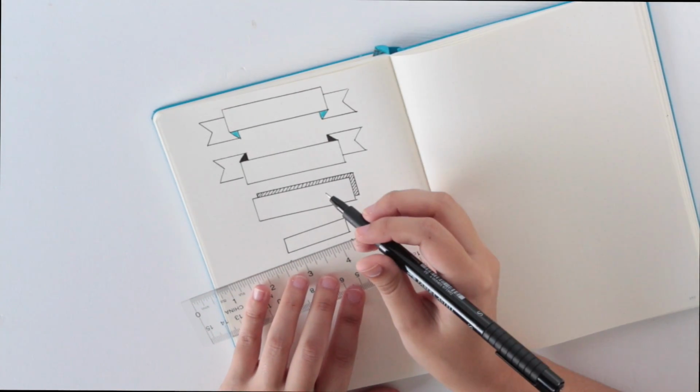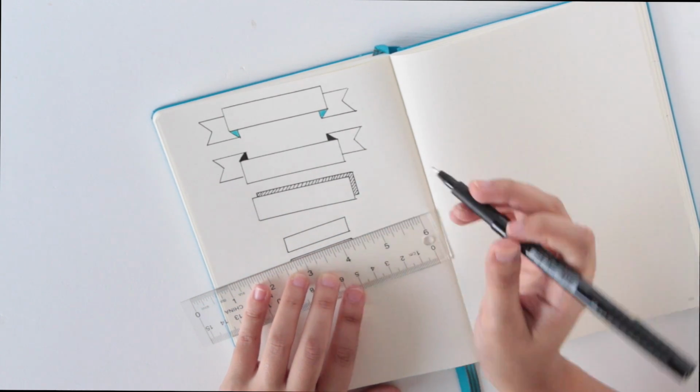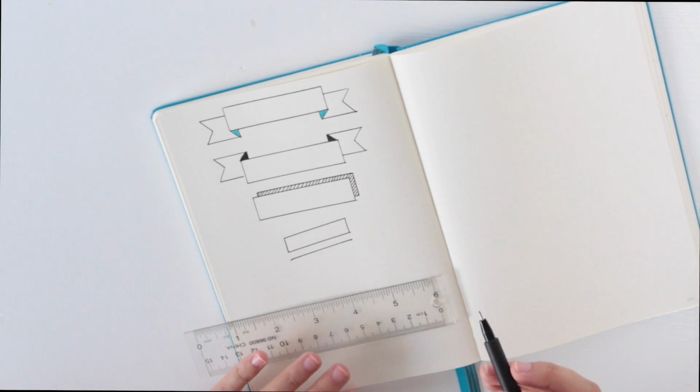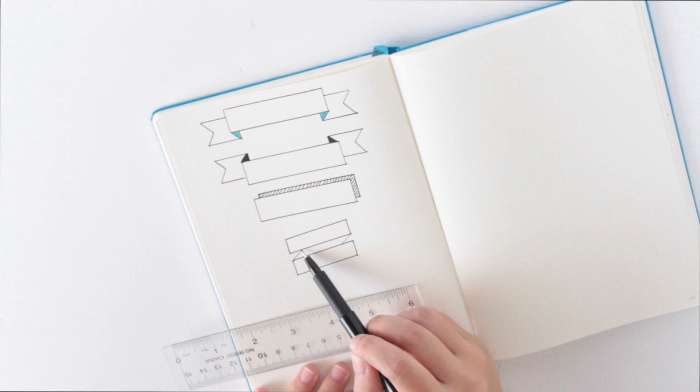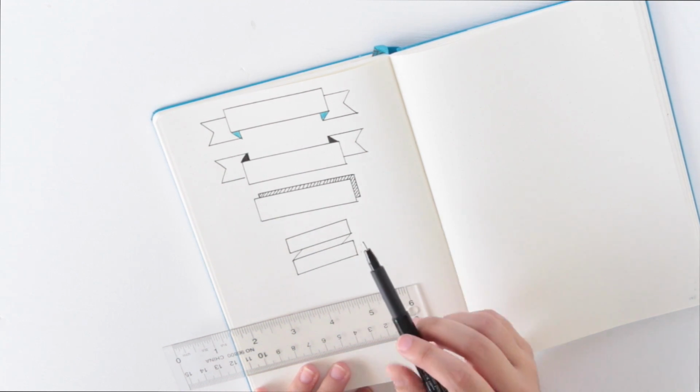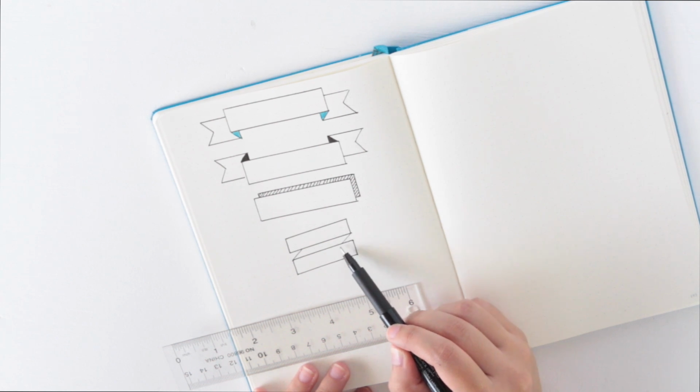And then I connect those two lines. Obviously, once you get the hang of this, you don't need to do the dots, but when you're starting out, I find that to be a little helpful. Then I join the two rectangles together by starting at the top left of the bottom rectangle and just drawing a diagonal line to meet the top rectangle, and then going to the bottom right of the top rectangle and drawing a diagonal line to connect it with the bottom rectangle.